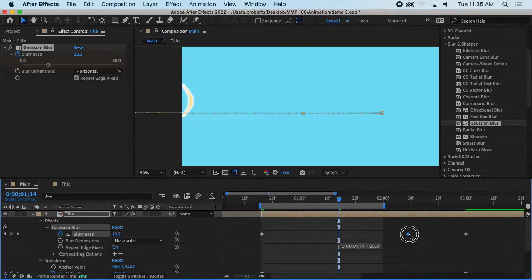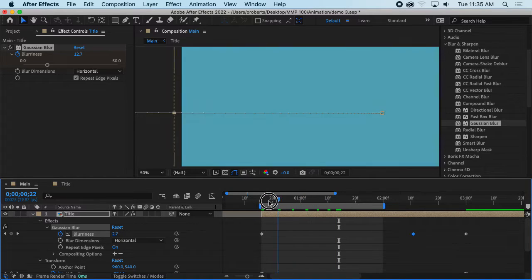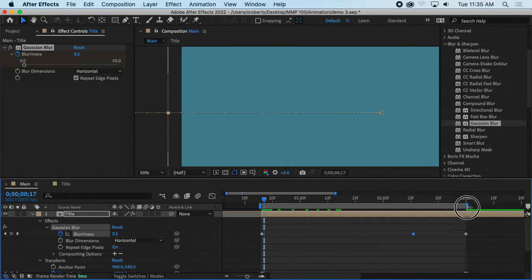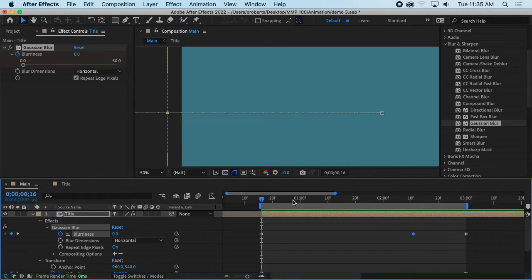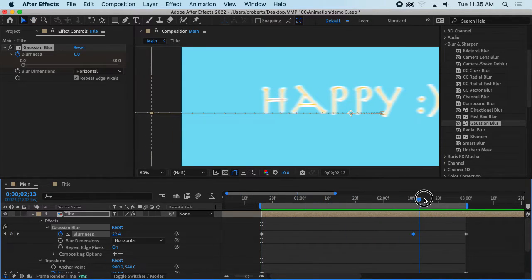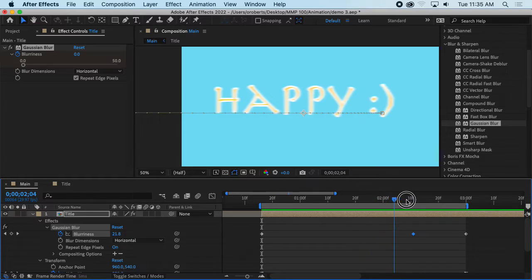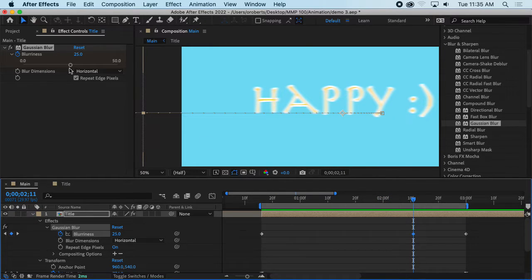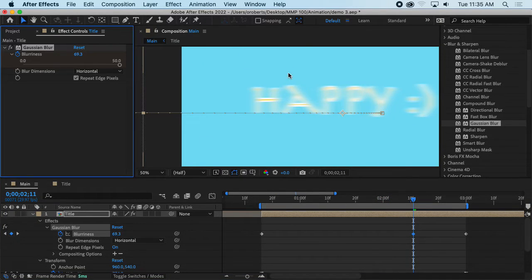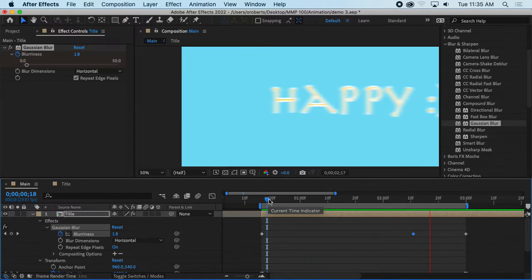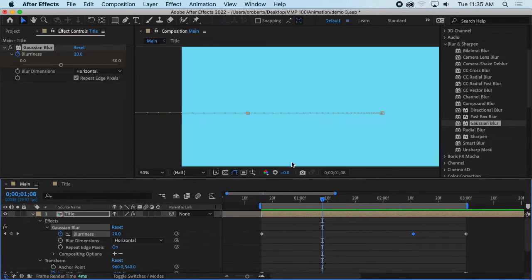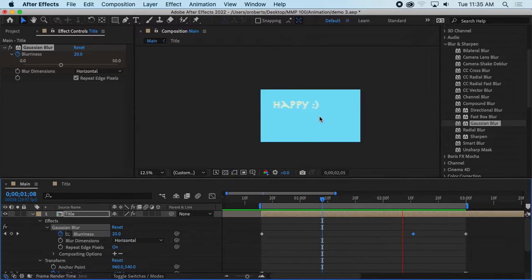And then I kind of want to match this to where it's going the fastest. So let's increase our thing here. Okay, so it's a subtle effect, but you can kind of see it's blurring. We could maybe go to this keyframe and see, there we go. We can make it as blurry as, I guess the top value is 50. Okay, let's zoom out a bit and see how that looks.